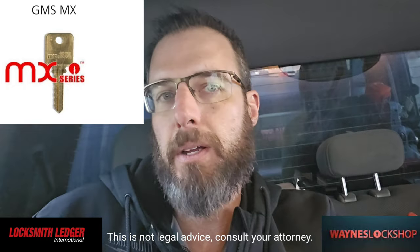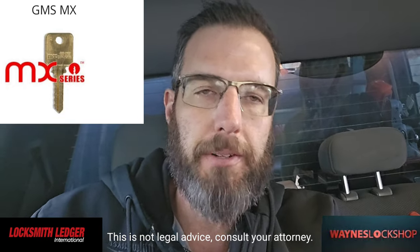We've got another rekey to do here. This is for one of the restricted keyway systems — MX Alpha. We've got five doors to rekey. One of the nice things about the restricted keyway system is if it's done properly, you don't have to actually rekey every time. Unfortunately, this particular establishment did not take our advice and did not put it in their employment contract that the cost of rekeying would be withheld from the last paycheck of any individual employee if the key was not returned.